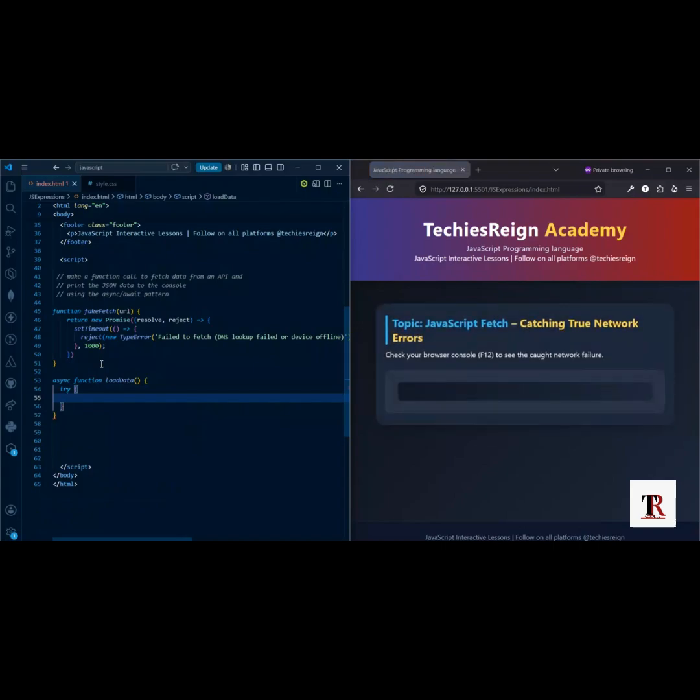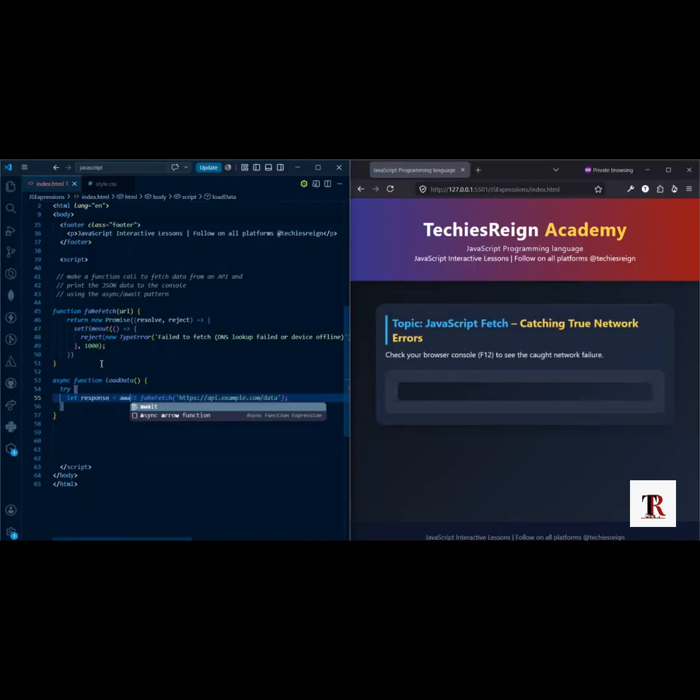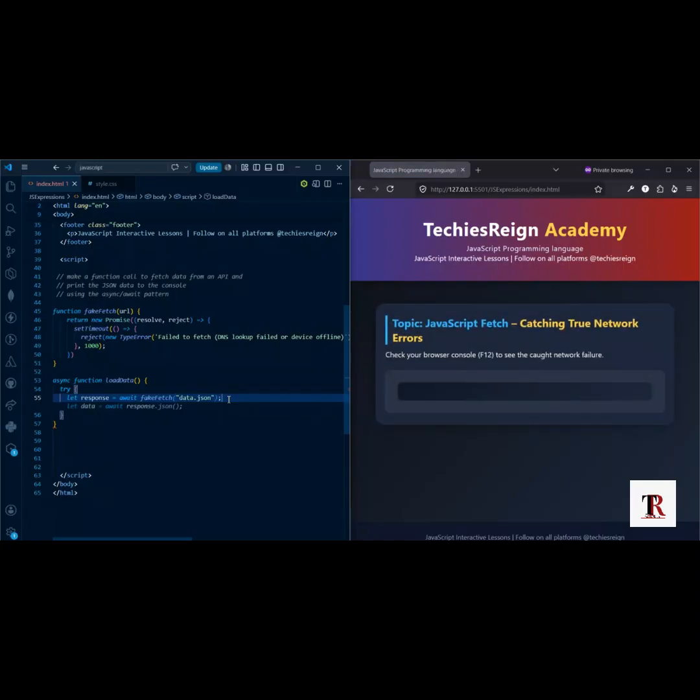So inside my try, which will be responsible for a successful response, I'm going to use await for the function to know when the result is ready. And in this case, I'm not using a URL, I'm just simply mimicking using a data.json as if I have that data in a file or somewhere else.